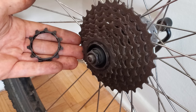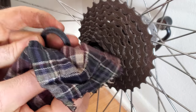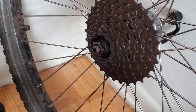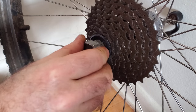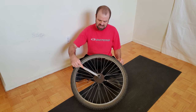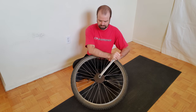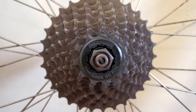The small outer sprocket also has its own small slot that must be aligned correctly. Before reinstalling the lock ring, it's a good idea to clean the threads of the lock ring as well as the threads on the inside of the freehub — I do this by wrapping a rag around the end of a small screwdriver. To make it easier to remove next time, apply some grease to these threads. The lock ring can then be installed back into the end of the freehub and the lock ring tool used to tighten it up. With the quick release end reinstalled loosely to keep the tool engaged, I install the wrench and tighten the lock ring with a medium amount of tension.